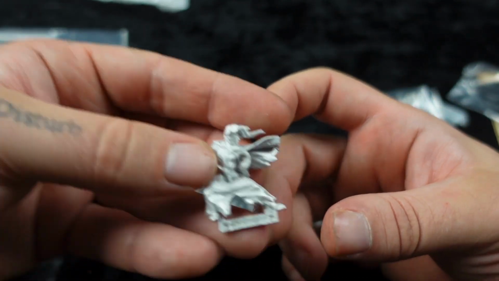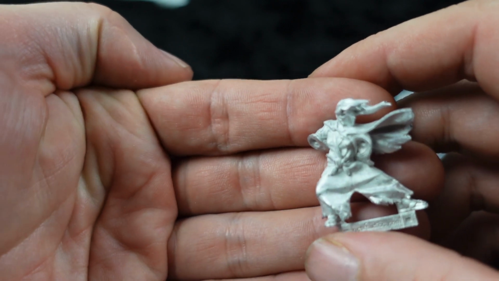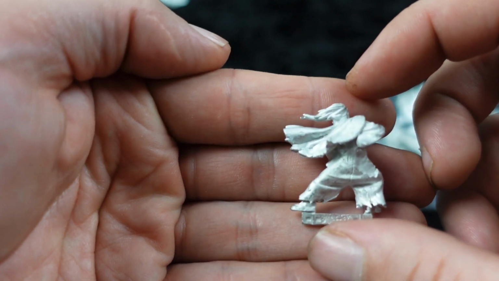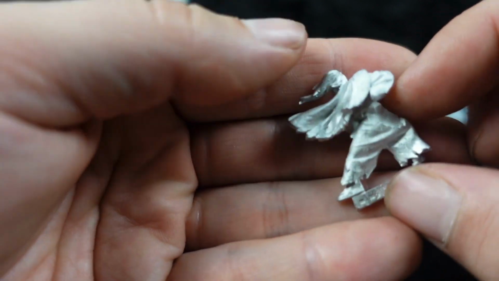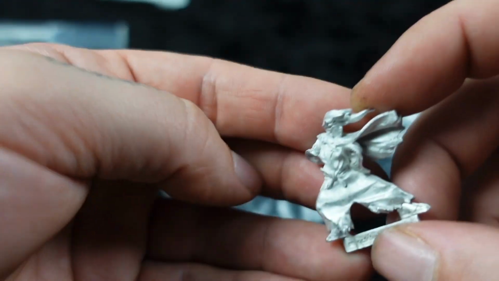This is a good dynamic model right there for, you know, a mostly single piece model. That's a good amount of movement. Good twirl, hair blowing back, and not really any flashing to speak of that I've seen anywhere on these models. No real mold lines to clean up or flashing, you know, big extra hunks of metal hanging off of them.